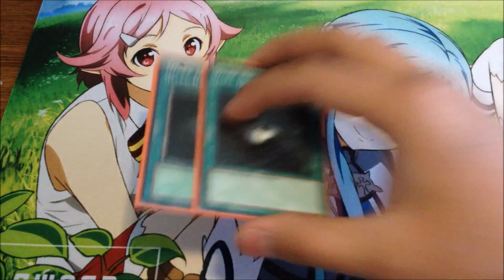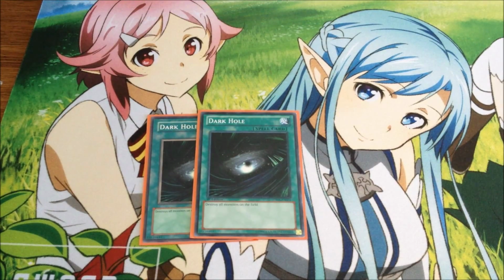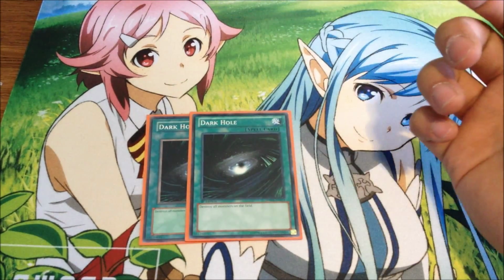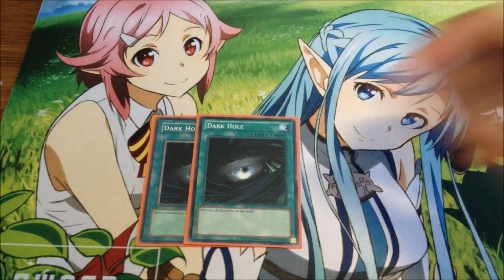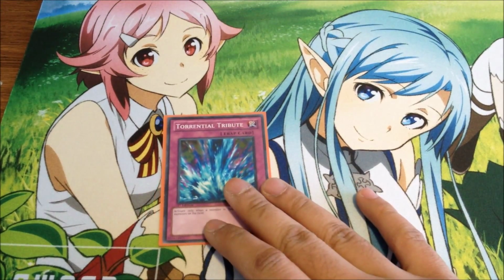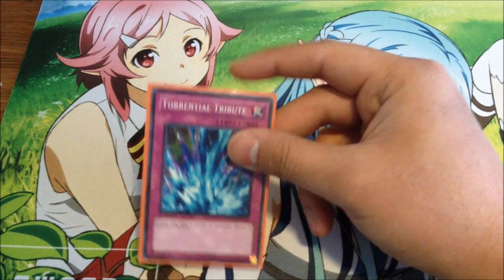We have the 2 Dark Holes. 2 Dark Holes because sometimes you want to boost up Yoke, and Raigeki is super expensive right now. I think the cheapest rarity is $10 in the US, I think. So you're just gonna go for budget Dark Hole. It's usually $1 or $2 right now in the card shop, so it's really good. The Torrential, more non-targeting destruction because of Necros, and I guess it helps power up your Yoke when you need to, when it's out, because sometimes your opponent will try to destroy it and think.